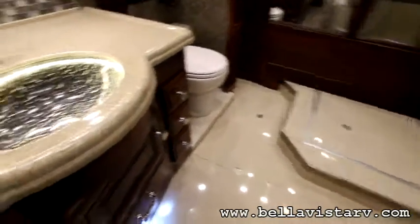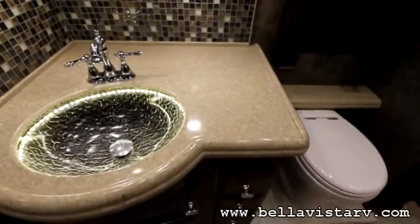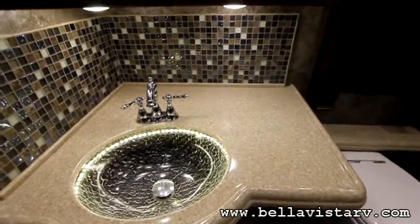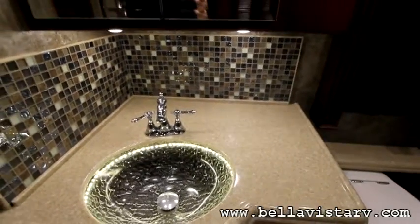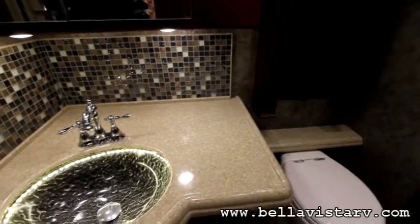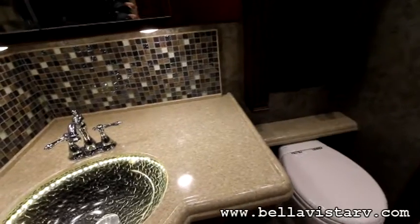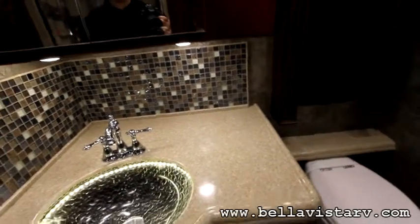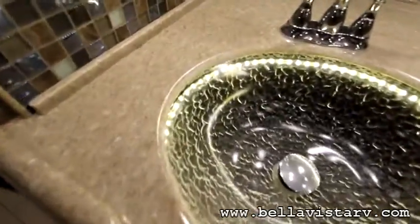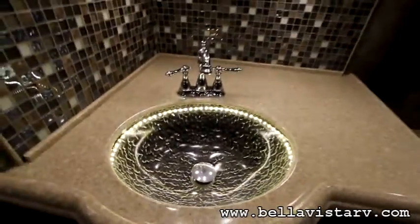Now let's take a look at the bathroom here. Nice large countertop space here. So when you are parked for a period of time and you want a spot for your shaver with the power cleanser for the shaver, your power toothbrush, all your colognes or perfumes, great spot here. You can put them out. You don't have to be putting them away every morning because you don't have space. Lots of space. Also for lighting, we have LED inset lighting in the sink, so absolutely exquisite.